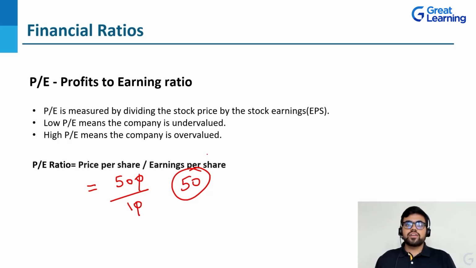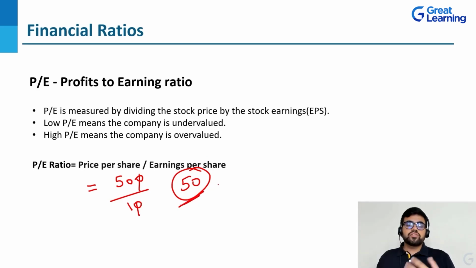On the other side, if the PE ratio is very low, in single digits, then it means that the company is undervalued and it is a good time to open your position and start investing in these companies. This is generally what it means from a broader perspective, but it would vary from sector to sector and company to company. So we can compare this value with its peers.